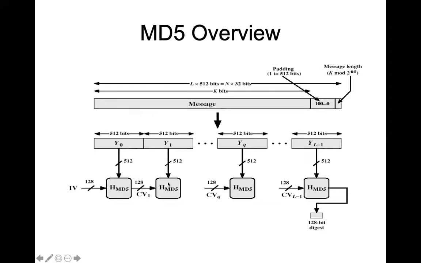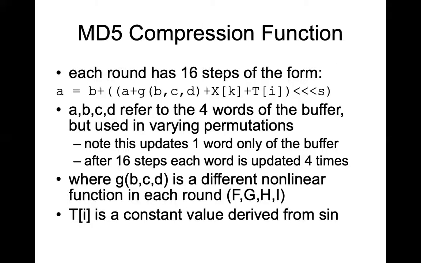So what are each one of these MD5 blocks over here? How do they process this 512-bit message? Well, like this. Each round has 16 steps of this form, where you take the message and split into A, B, C, D, and you iterate it. I'll show you the diagram. It's probably a better explanation of this slide over here. Again, this is just for your information. You're not expected to memorize this structure or analyze it in any way. This is just for your information of how a hash function works.